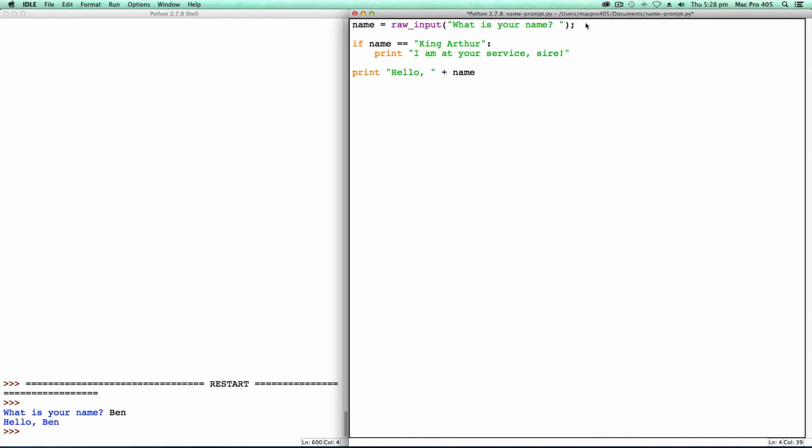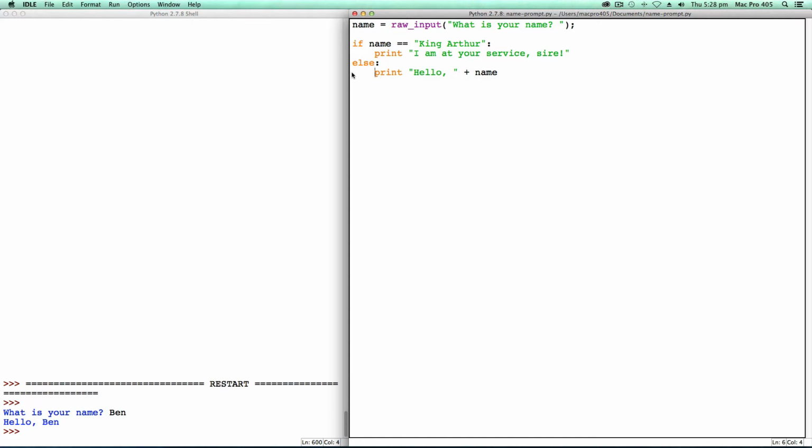Okay. Now, we also want to have a default case. So with ifs, all you need is the if block. You don't have to have an else. It's totally optional. But if you want to have some sort of default, you want to print something out if the user's name is just an ordinary name and not one of these special cases, then you use an else. So let's put our generic hello in the else block. So I'll come down and add an else, and then bring our print statement from before up into the else block, remembering to indent it.